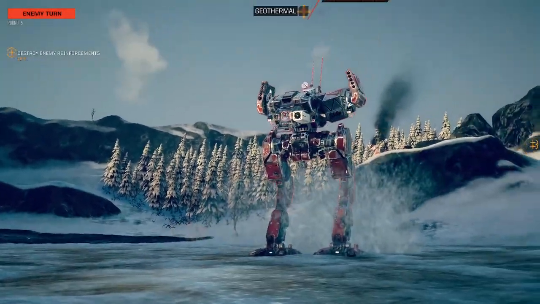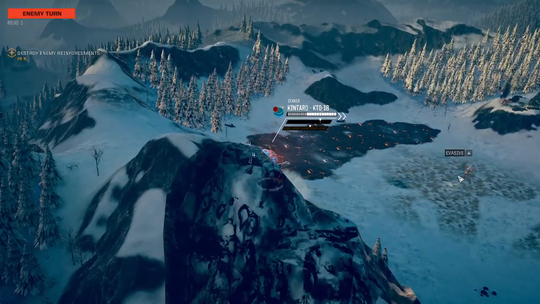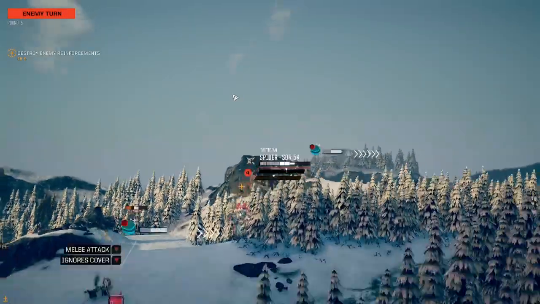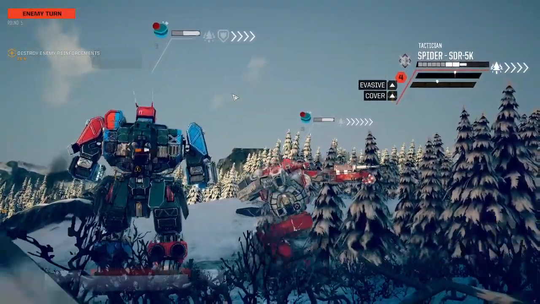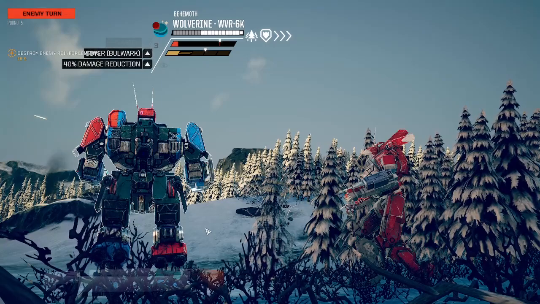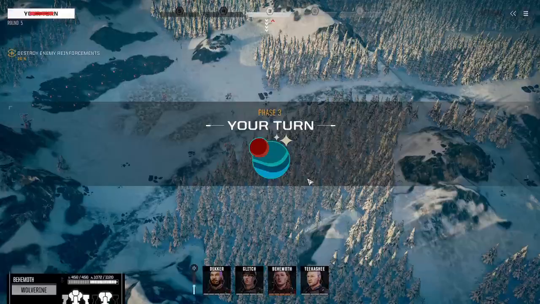Yep, there's the other Locust M. You realize that if we wanted to, we could shoot at that downed Locust and kill it this turn, but instead we're going to shoot at you because we'll probably kill both of you this turn. Spider's doing his best. This is pretty much what he's got to be doing. Maximum damage potential here. Wiping evasion off. Hit our pilot. MVP.